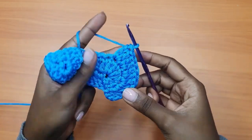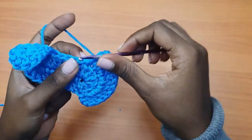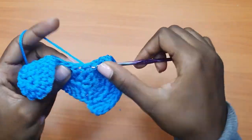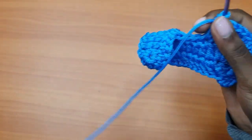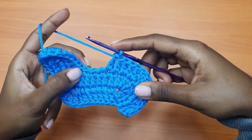And after this, you are going to go into the next 2 stitches, placing 1 double crochet into each. So 1 double crochet into the next 2 stitches. That's 1. And then into the next stitch, you place 1 double crochet. Like that. And now we are going to do our double crochet 5 together stitch into the next 5 stitches.